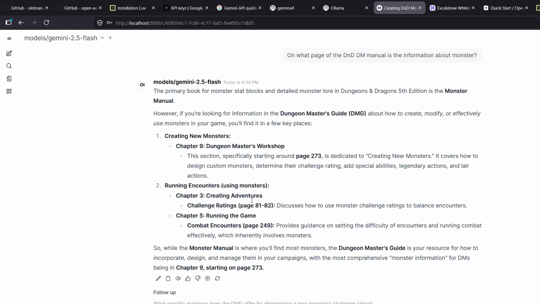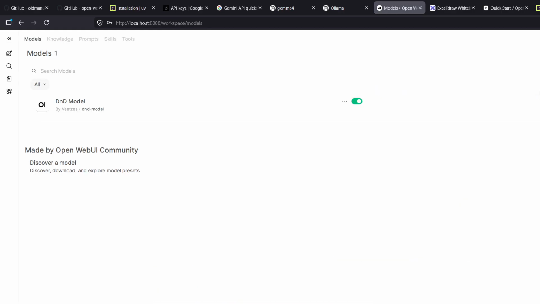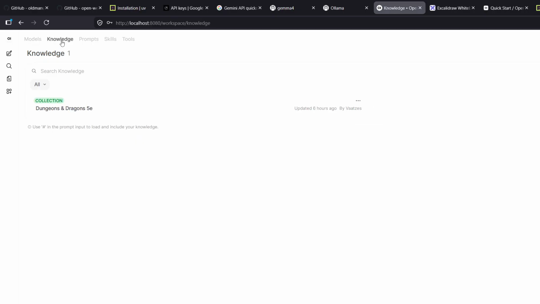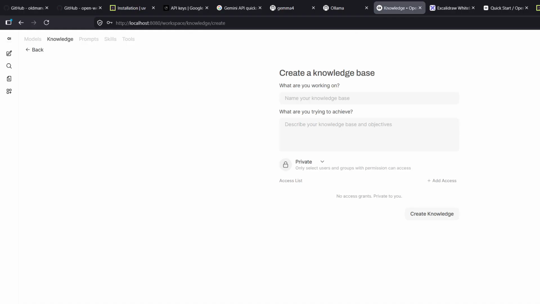So yeah, but now we may want to add information about this. So if you're still at this point from last time, what you can do now is you go into the, let me check if I remember it correctly. Is it the workspace? It's the workspace. You go into the workspace and you now click on knowledge, and you can add knowledge bases, right? So we can add new knowledge to the model. Then we can give it a knowledge base.